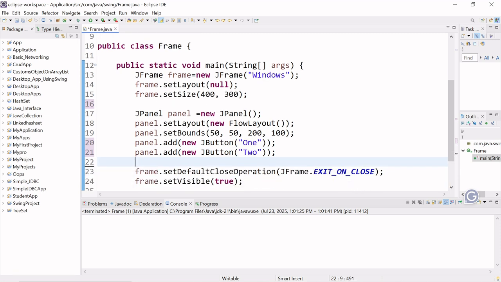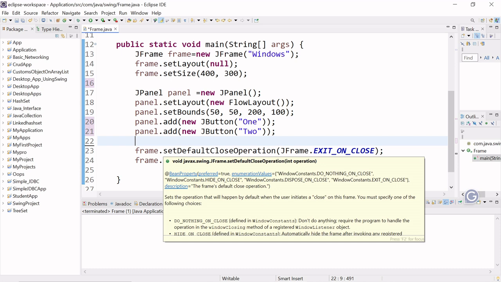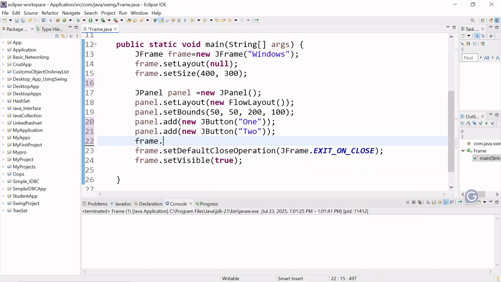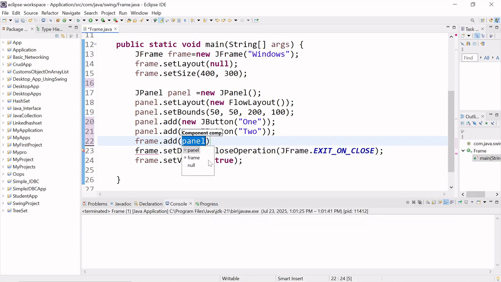Firstly, we create the JPanel object, then set its layout, then set its bounds, and then add two buttons inside the panel, and then the panel is added into the JFrame using the frame dot add method.